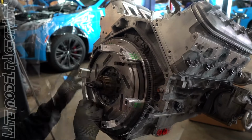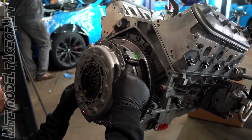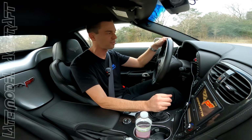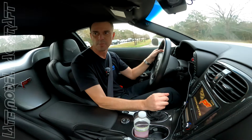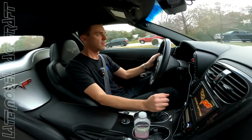Some of these clutches that we install, again, more of a race car stuff, cars that make 1,000+ horsepower, you got to put more aggressive clutches in them with the pressure plates that are more aggressive. They make it a little bit harder to drive. Some of them chatter. This one drives pretty damn smooth.